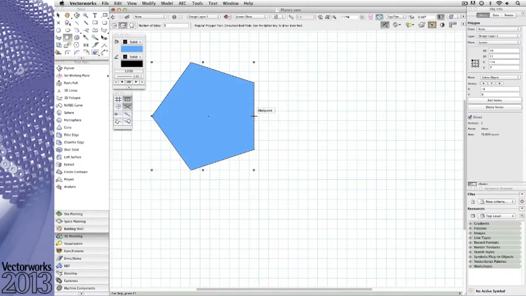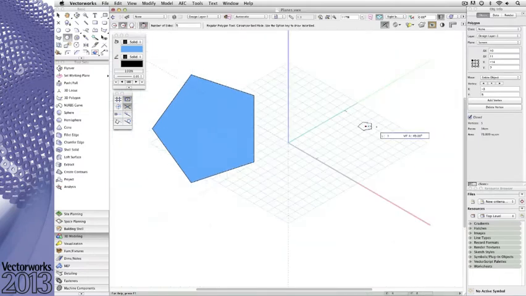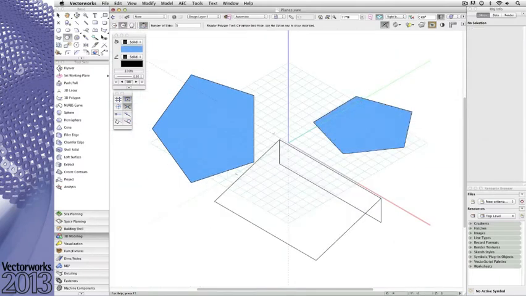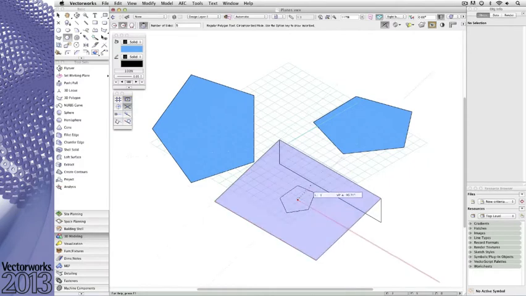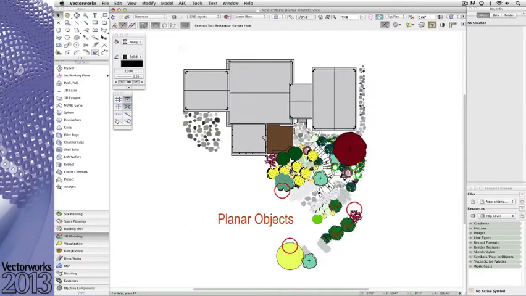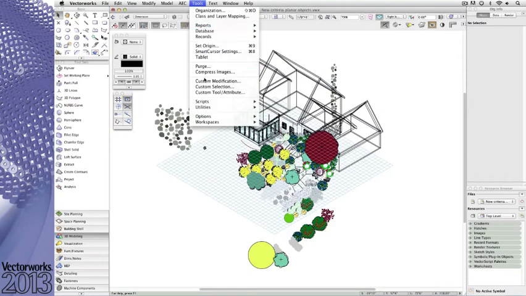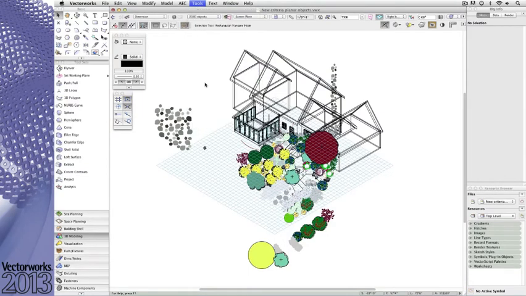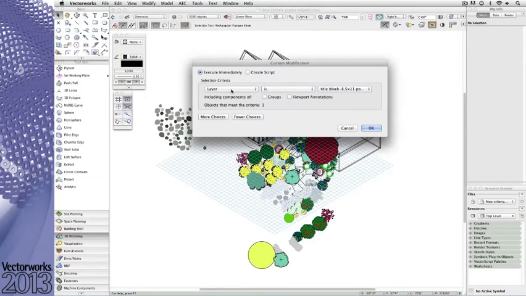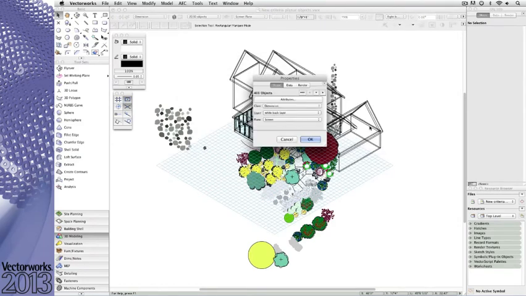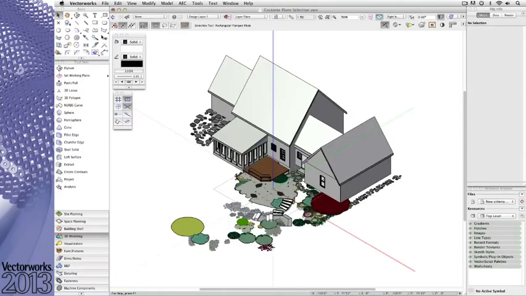We all know 2D objects in Vectorworks can be drawn on the screen plane, layer plane, or any other defined plane. Users want to be able to custom select and modify objects on a particular plane. A typical operation would be to custom select and convert screen plane objects into layer plane objects, or vice versa. This improvement adds a new search criterion, so you can search Vectorworks objects by plane.